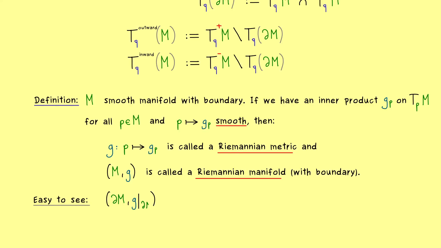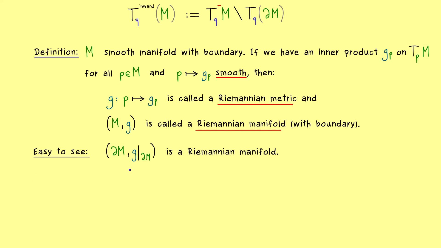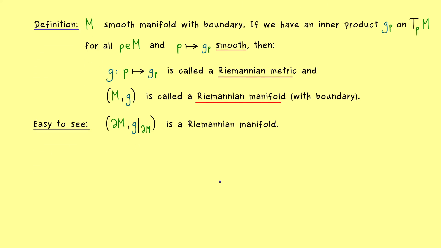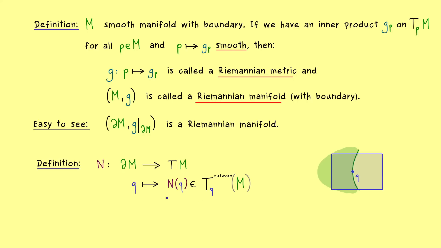The important thing is that the boundary manifold is a submanifold in our original manifold M. This implies we can define a so-called normal vector field. More precisely, we always want to have a continuous unit normal vector field — a mapping N from ∂M into the tangent bundle of M. The tangent bundle T is just the union of all tangent spaces of M, so we send a point q from the boundary to a tangent vector in T. Our normal vector should only be an outward pointing tangent vector. In fact it's a very special tangent vector, because it should also be perpendicular to the tangent space given at q for ∂M. So Nq is an element in the orthogonal complement of Tq(∂M).